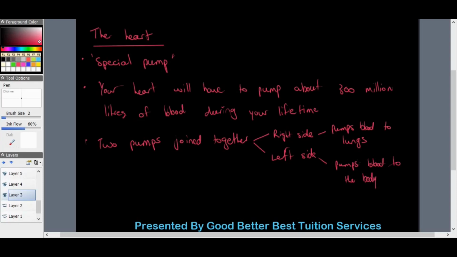And of course we know they circulate. It works very hard without stopping. Your heart never stops, unless, of course, it does, and you no longer live. But while you're alive, your heart is the one part of your body that doesn't stop. You can physically rest your body, sit down on a chair, go to sleep, but your heart continues. So you need to look after it. You need to keep it healthy so you can live longer.